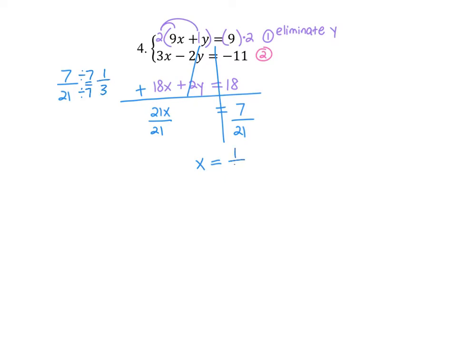Since that's a repeating decimal, you are not going to write it as a repeating decimal. You have to leave it as a fraction. And again, the reason I have you do that is because if you use a repeating decimal, then when you check your answer, you're just going to get an estimated answer. So we always want to use fractions instead of repeating decimals, and that will work out better for us. Okay, so we have x is equal to 1/3. Now we can pick either of our equations to solve for y.